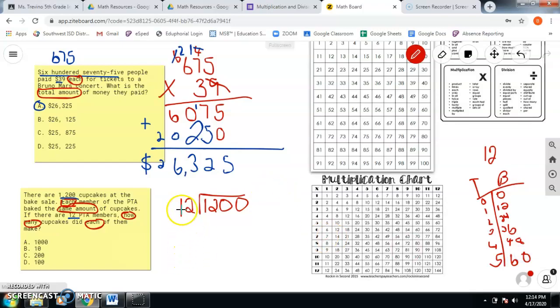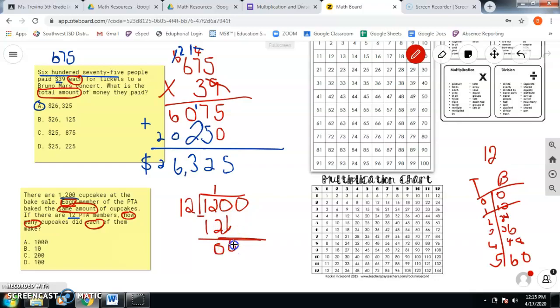Okay, so there's our top bottom chart. So I see the number 12 and I see the number 12. Okay, how many times does 12 go into 12? It goes once. So our top number, as it says right here, is 1. You're going to put that over the 2. And then if our top number is 1, then our bottom number is 12, right? So 12 minus 12 is 0. Bring down our next number.